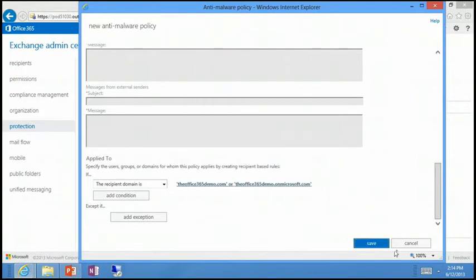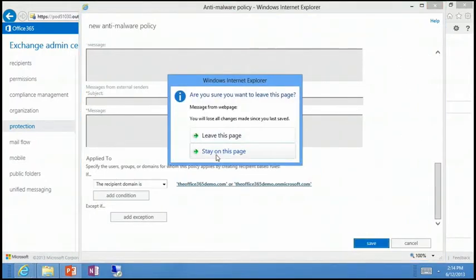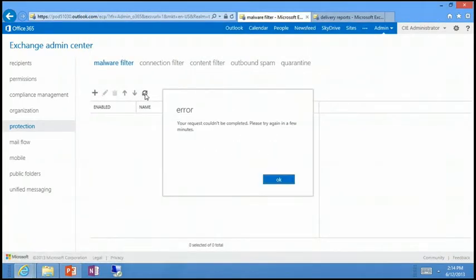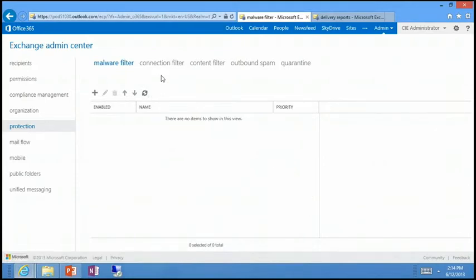Oh, I got an error here. Let's see what happens here. Nothing like an error during a live demo, right? All right, so apparently I'm having issues. This was an upgraded tenant, and like I mentioned before, I made the switch over to mine. You saw what the process of creating that would be. I have several created rules on our live tenant.